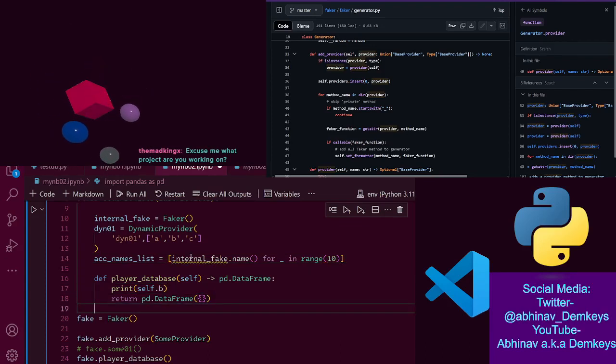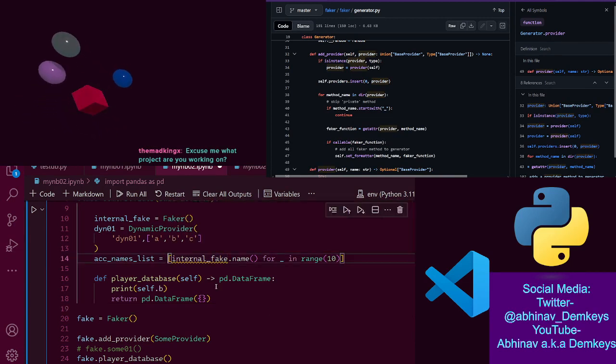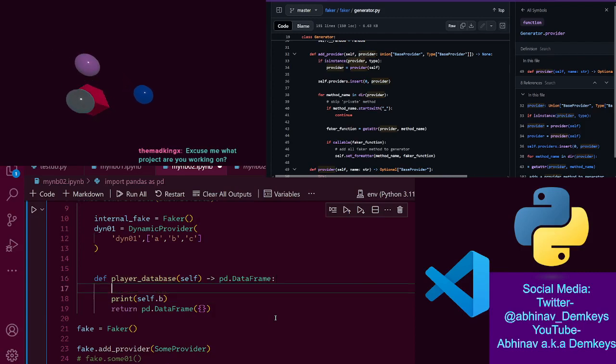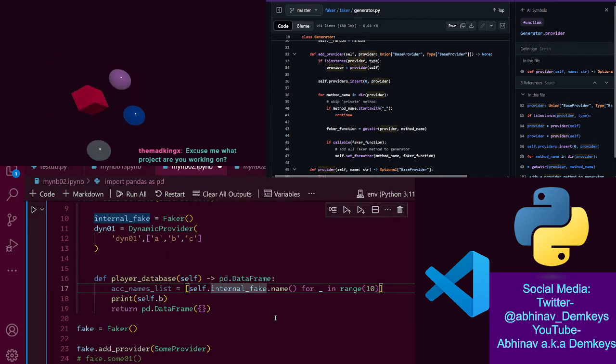Oh, we have a problem. Internal fake is not defined. All right. So we're probably gonna have some issues here. In this case, when I do it this way, I would need to do self.internal fake, and then now it's defined.